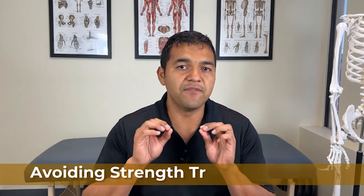Mistake number seven is avoiding strength training. This is specifically for people who have had a knee replacement and it's been months — more than three months, probably closer to six months depending on how you're progressing. You're getting more active, probably not using a walker anymore, and starting to think about going to exercise. You've likely been using a bike, treadmill, or elliptical and doing some light weights. As you're able to, you should begin to progress into weightlifting — with the permission of your surgeon, of course.